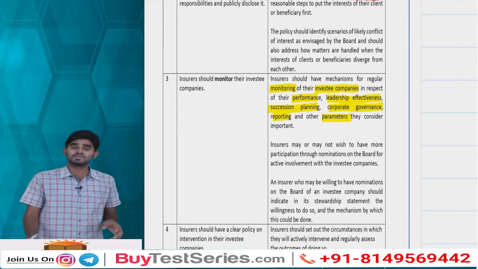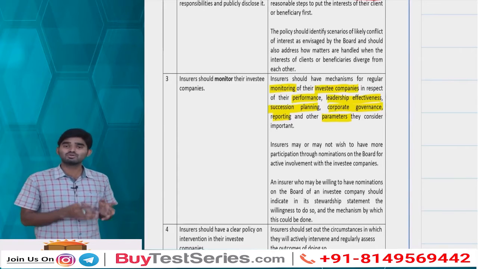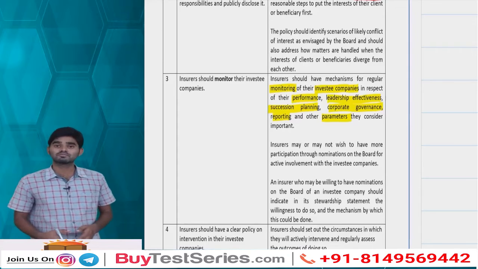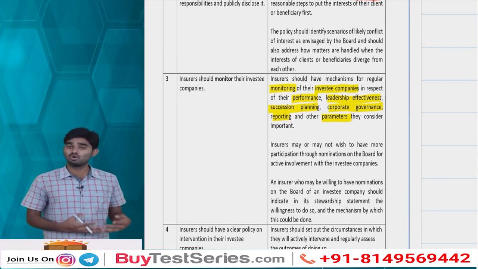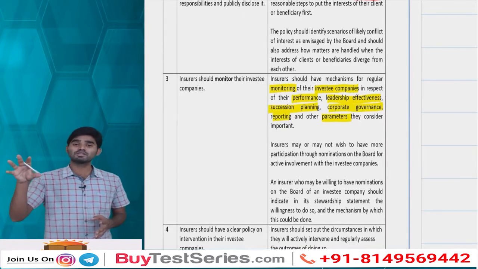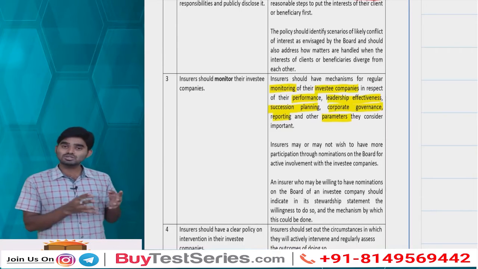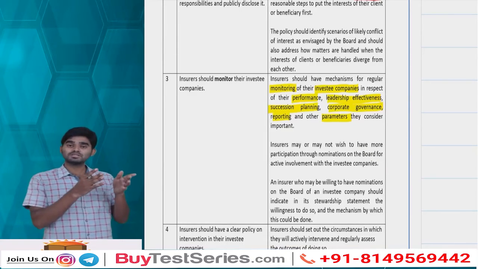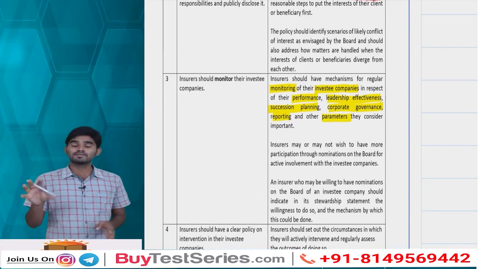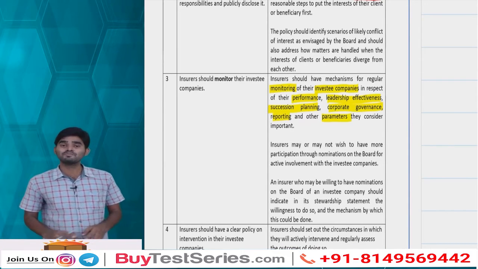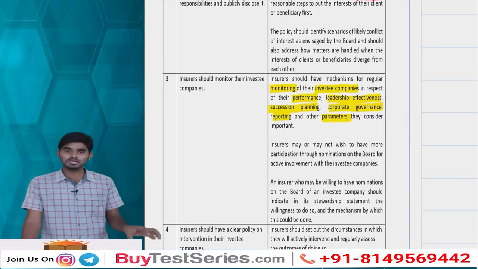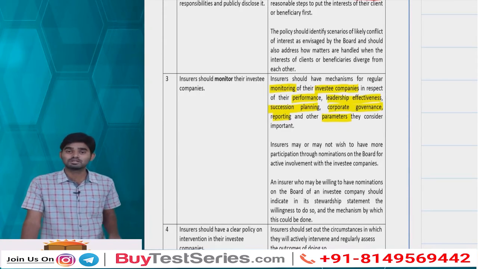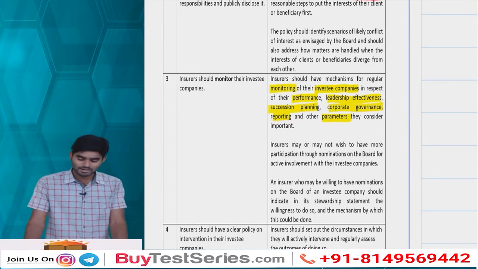Yes or no? Because information technology, the parameters you look into may be with respect to a long-term approach, where everything may be in electronic form. Food business may be low as of now due to COVID. So likewise, depending upon the market scenario and the facts and circumstances as on that particular date, the factors you may look into for your investment will be different. So depending upon your investee companies, what are the different parameters that you are looking into, what are the different mechanisms that you are having, such that you are monitoring your investee company. Clear, everyone?